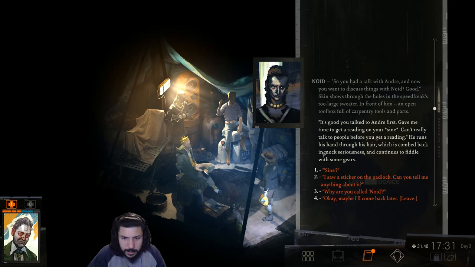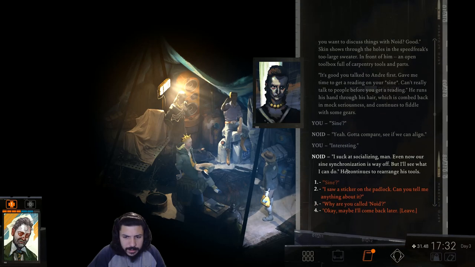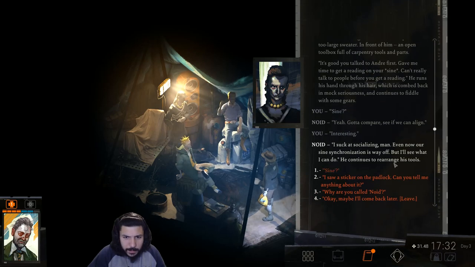He runs his hand through his hair, which is combed black in most seriousness, and continues to fiddle with some gears. Sign? Yeah, gotta compare. See if we can align. Interesting. I suck at socializing, man. Now, our sign synchronization is way off. I'll see what I can do. He continues to rearrange his tools. I saw a sticker on the padlock. Can you tell me anything about it?